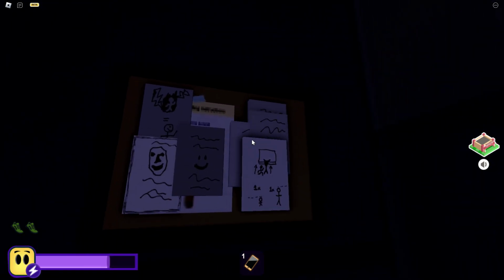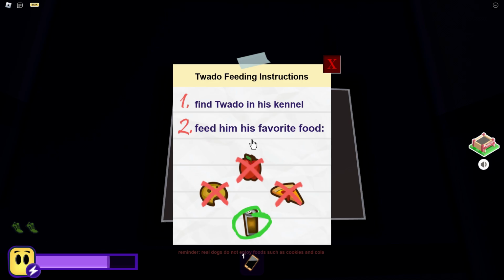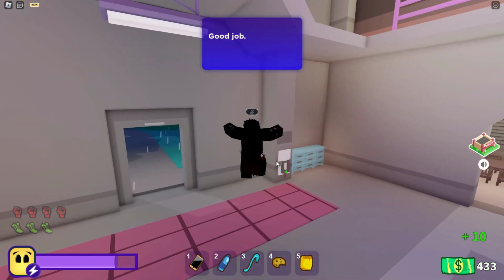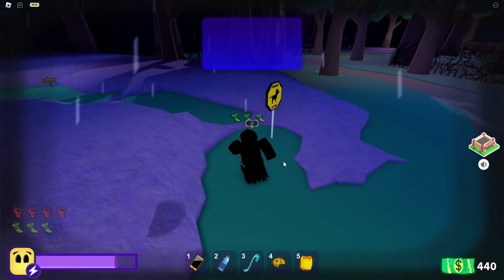Clear the papers on top, just like the board down in the shop. And beneath everything, you should find a note telling you what Twaddle's favorite snack is. The 4 options that you might get are Bloxy Cola, pizza, apple, and a cookie. Twaddle's favorite snack changes between servers, so it will be different every time. Once you find out what Twaddle's favorite snack is, go outside the main door and take a left.